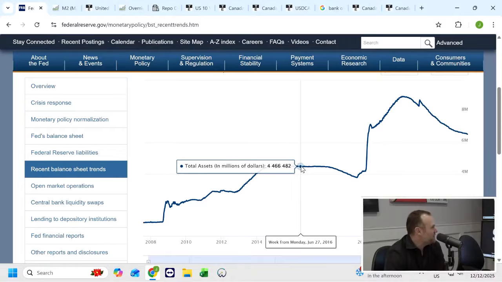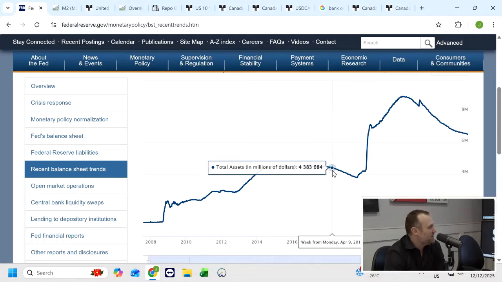I'll show you why that relationship exists here, but it's important to understand this increase in the money supply. But then you have to understand what happened here. Okay, so we all talk about this, that there was an increase in the Federal Reserve balance sheet, but then they started quantitative tightening. And if you look here, the only other significant instance of quantitative tightening was between, call it 2017 and 2019. And just look at the degree of quantitative tightening.